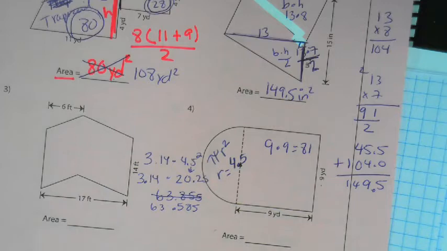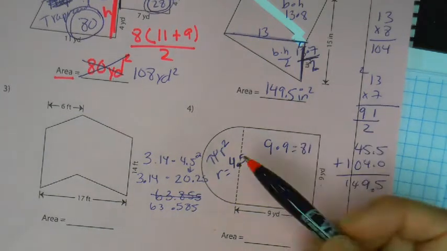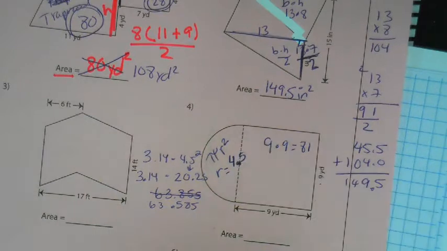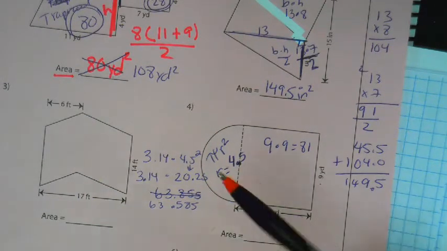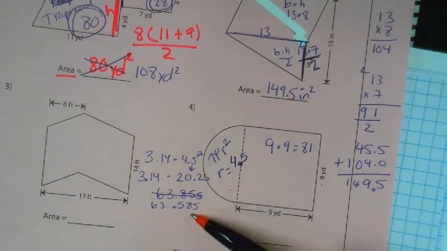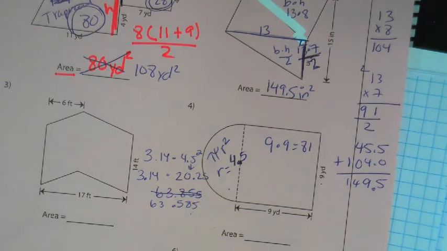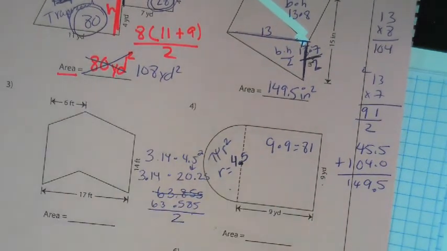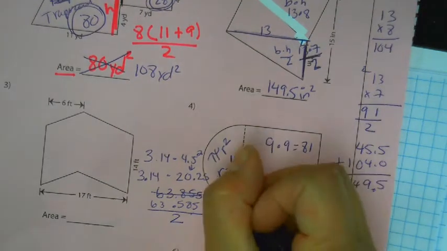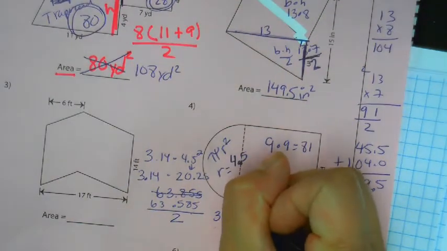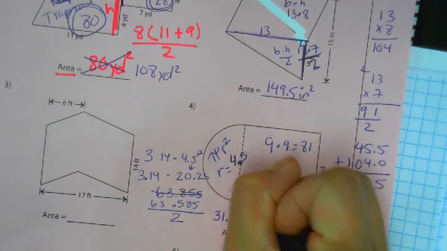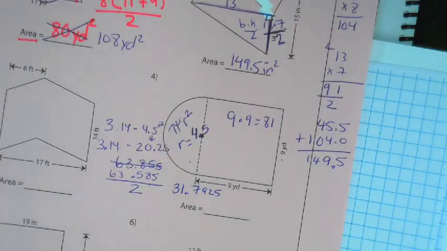Okay, are we done? No. Can I add? No. Why not? Because it's a semicircle. Because that's a semicircle. You need to cut it in half. So you see, but what would kids do? They're doing so much work that then they'll forget, wait, it's a half a circle, right? Mm-hmm. This would be the whole circle. But I'm looking for half the circle. So what do I do with this number? Divide by 2 with the calculator. 31 point what? 79.25. 7925? Yes.